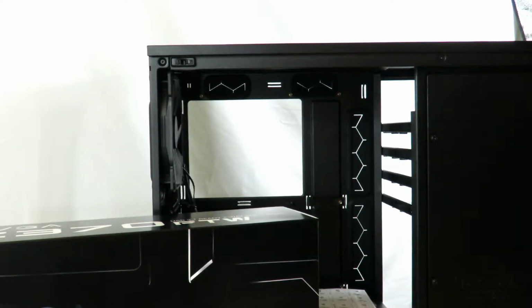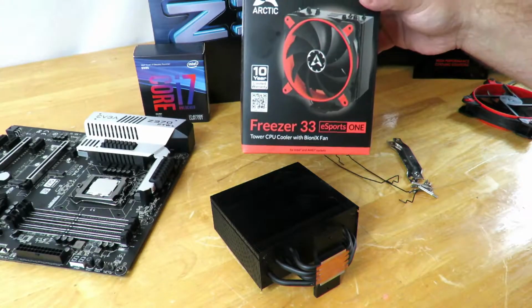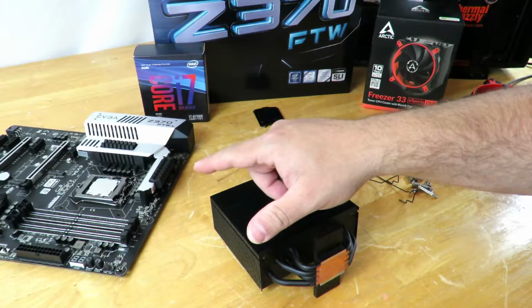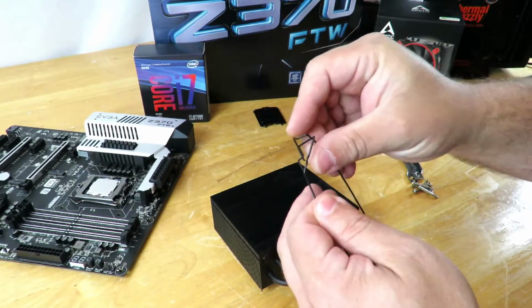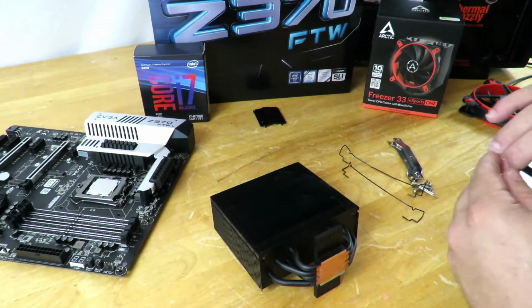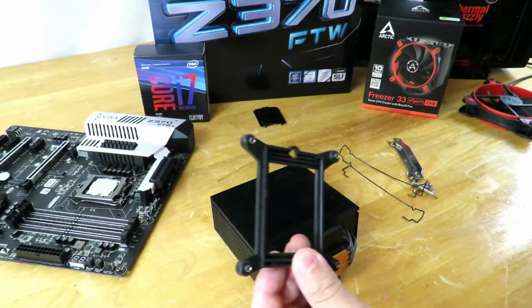On this particular cooler, again, the Arctic Freezer 33 Esports 1, there is one. So now we're going to move on to show you how to install that. I'm going to show you guys how to install the Arctic Freezer 33 Esports 1 onto the EVGA Z370 FTW motherboard. Since that is a socket 1151 CPU socket, you're going to notice there's going to be 4 of these little clips to hold the fan in place. Then there's also going to be a little back plate. Again, this is for the socket 1151.